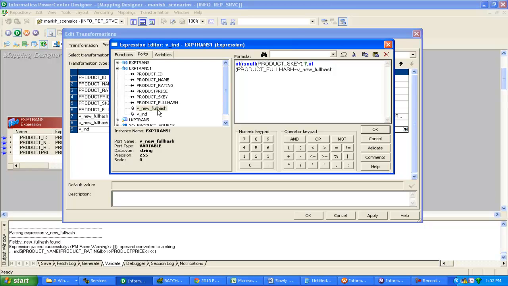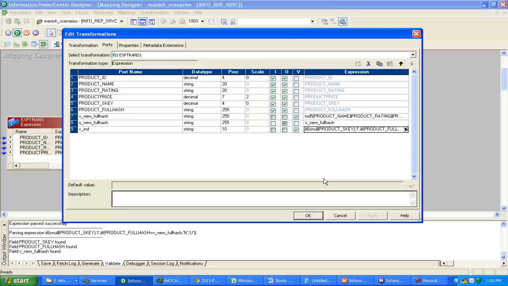Okay, and if this is equal, that means there is no change. So I'm stamping an I for insert, and for the updated record, I'm stamping U. Just validate this. Okay, apply.